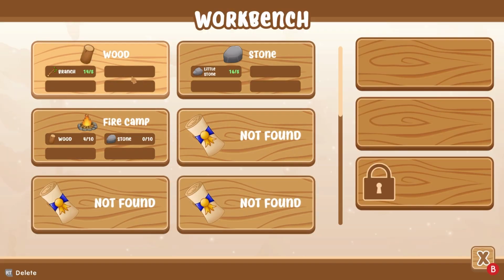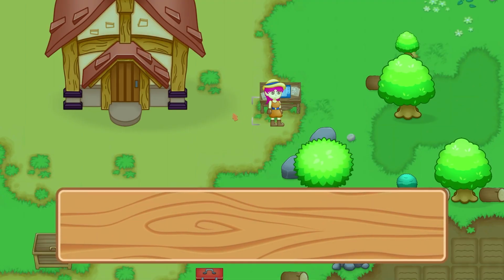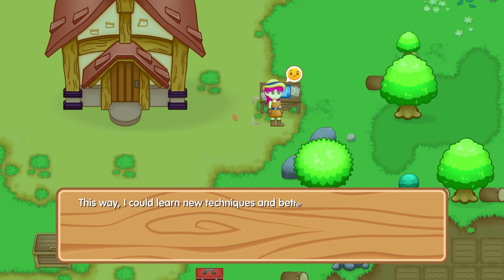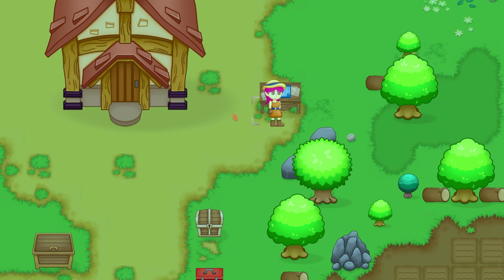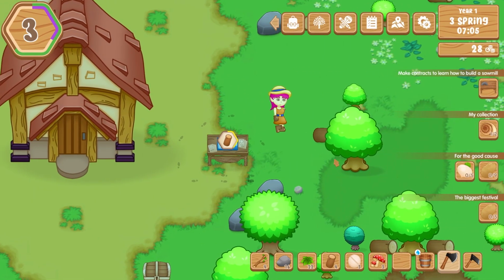Fire camp. Wood. Stone. Cool. Ready in 10 seconds. It's finally ready. I think my next challenge would be to build a sawmill. Don't know how to make one. I might have to complete some contracts for clients first. This way I can learn new techniques to better the farm. Sounds about right.